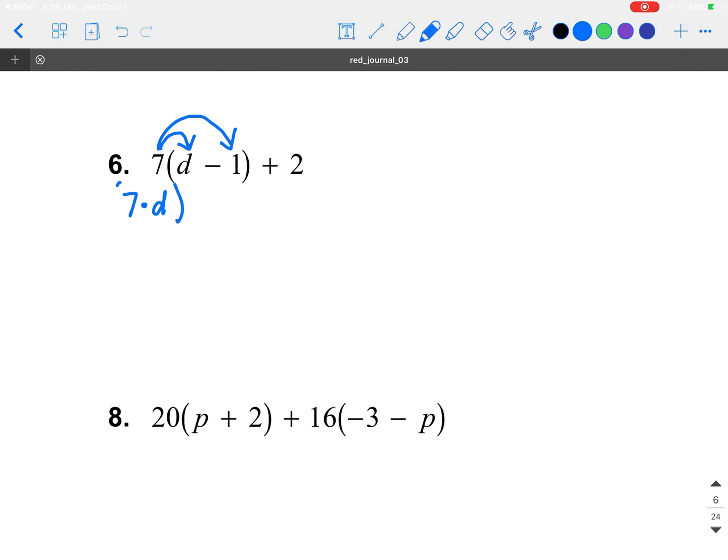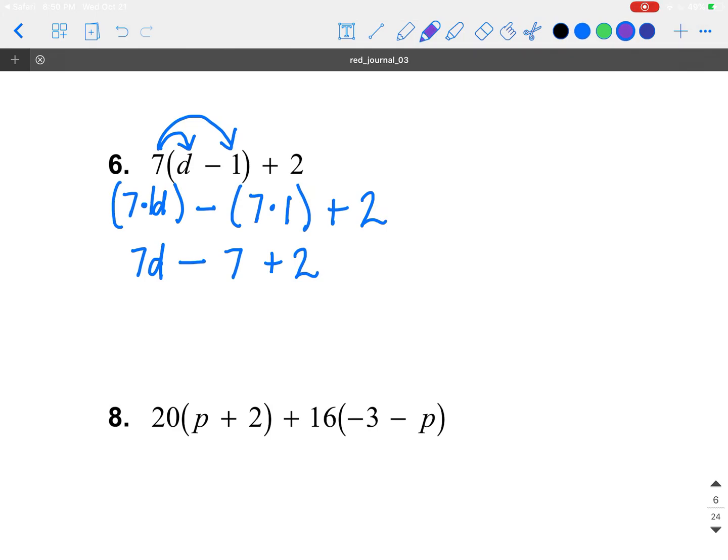So breaking this down, that's going to be 7 times d minus, and I said minus because that's the sign in the middle, 7 times 1, and then our final one is going to be plus 2 as seen there. All right, so anytime you multiply a variable and a coefficient, or a variable and a constant, you multiply the coefficient and then just plop the variable at the very end. So remember, if something is multiplied by d, any variable without a number in front of it has an imaginary 1 in front of it. So it's the same as 1d. So 7 times 1 is 7. So that would just be 7d minus, and then 7 times 1 over here, 7, and plus 2.